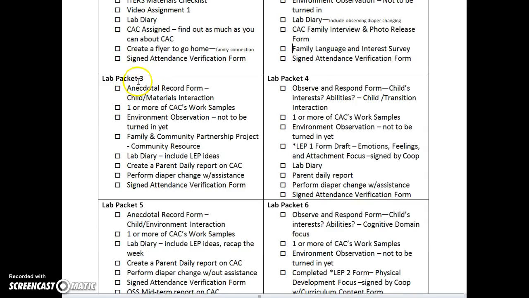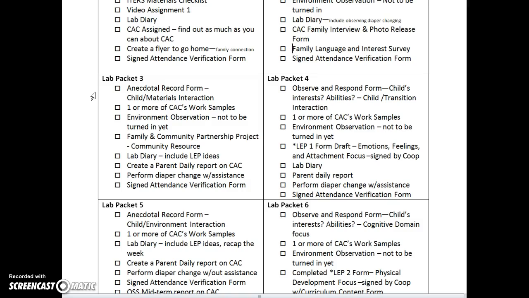In Lab Packet 3, you're going to introduce the anecdotal record form, and in that anecdote, hopefully you will capture how the child interacts with the materials. One or more work samples, the environment observation, and you're continuing with your ITERS. You are starting your family and community partnership project based on what you've already gathered with the child. You're going to find a community resource so that we would be able to help the family with this resource.